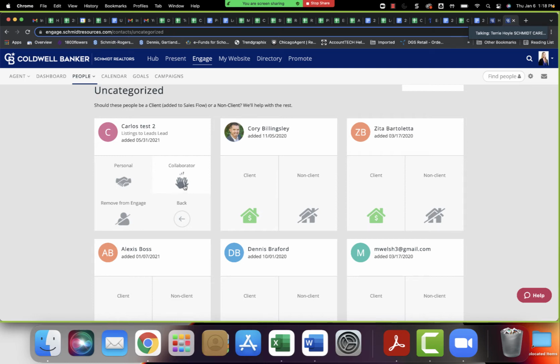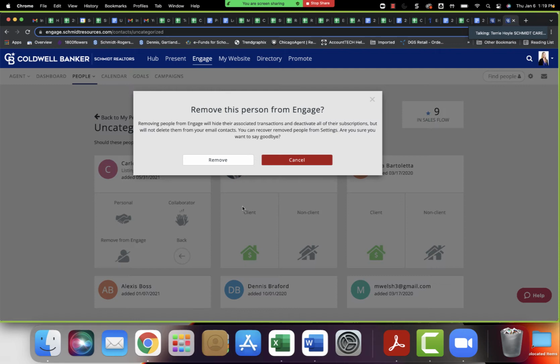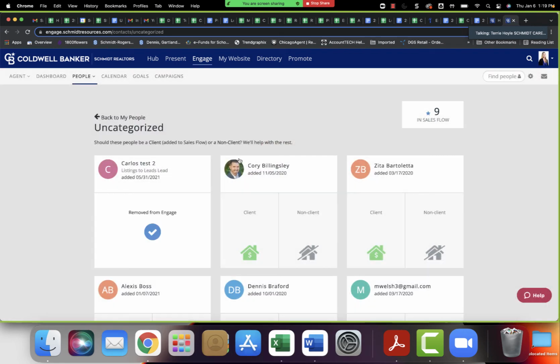Same thing with collaborator. Maybe it's your title person. Maybe it's Woodland Title. Maybe it's Coast One Mortgage. Not quite sure, but if it's a collaborator that helps you in the real estate business, you can mark them as such. You also have the opportunity to remove them if you want to. Sometimes we all know we have old contacts. This test one's a good example. So if it's really just not a contact, or maybe you realize it's a bad email, you can go ahead and remove. It always asks you, are you sure? You can click yes, and then it'll tell you you're removed. And then you can move on to the next person.